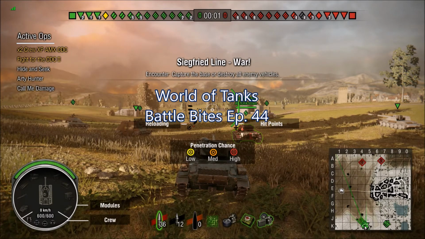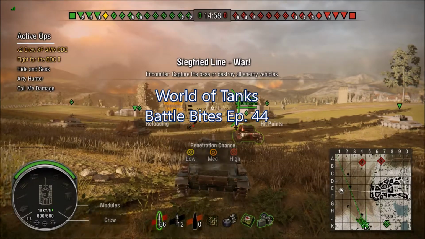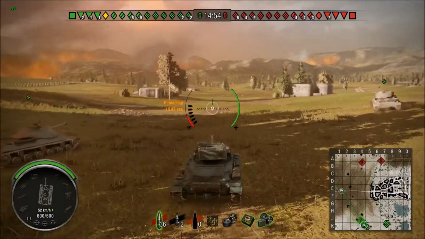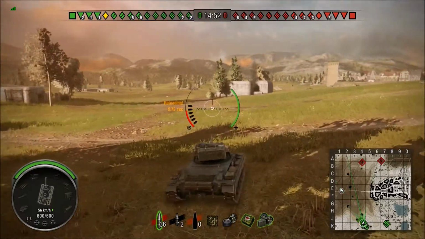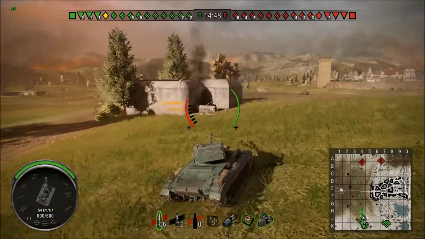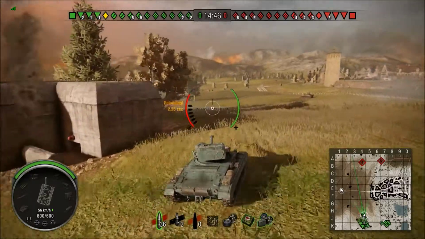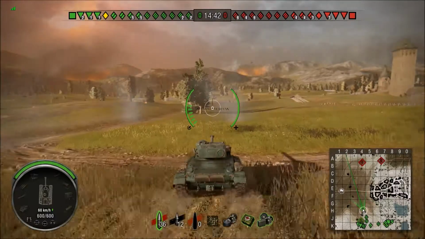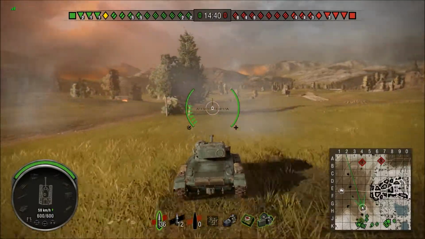And yes, it's just a good old-fashioned replay, some fun in the AMX Chaffee, the Tier 6 Premium French tank. It's got an autoloader, it's got really terrible matchmaking. You can see Tier 9s and I think even Tier 10s. So a lot of fun to be had in this tank, and hopefully that'll be part of what's in store for us in this replay.